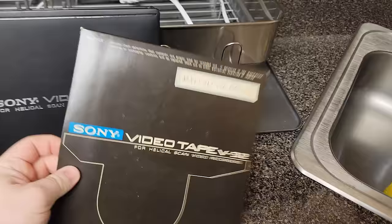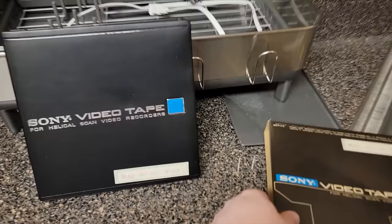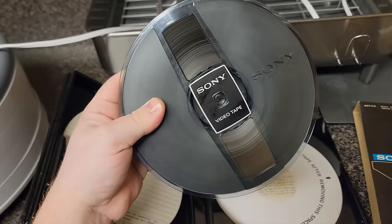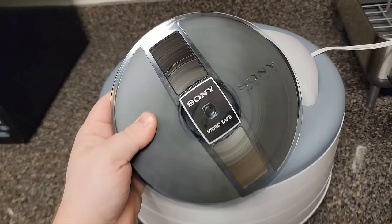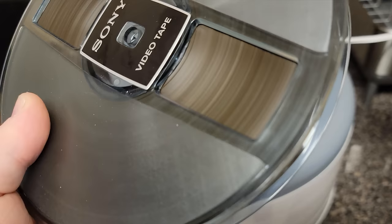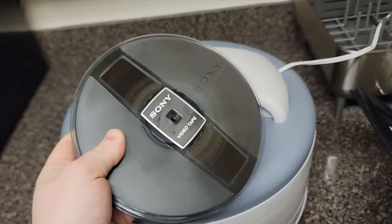So the first step with any EIAJ tape, especially one that is nearly 60 years old, is we need to prevent what's called sticky shed syndrome from ruining my machine. And how we do that is we need to bake this tape to get all of that sticky residue off. These tapes, being as old as they are, were not made to last this long. And even though this is in pretty good shape, no mold spots or mildew, I'm still always going to be safe and bake these.